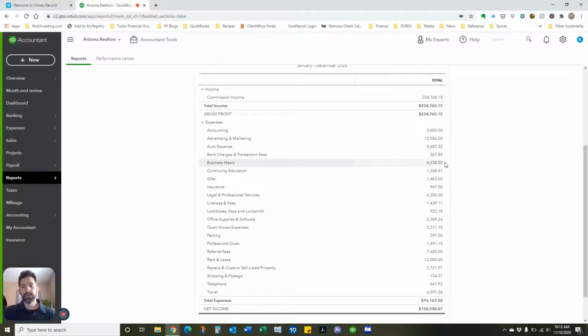Business meals, this can range. You don't want this to be too high. Of course, you need business meals, you want to take out your clients. You want to speak with them, develop better relationships with them. You get to deduct that. It's a legitimate business expense, but you want to keep that reasonable. In this case, a little over $4,000 on a $235,000 income. That is a reasonable number. And again, compare that over the years. How are you doing? Or even compare it to colleagues as a percentage of income.